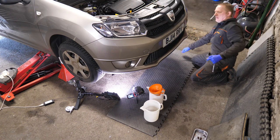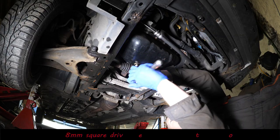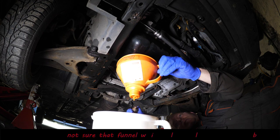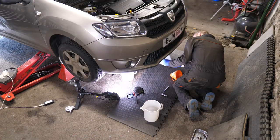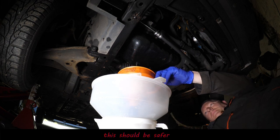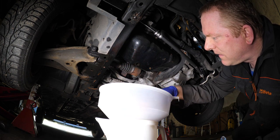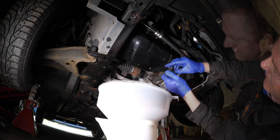Is there any metal in the oil? We'll just check that quickly, because obviously if there is a spun bearing or something I would have thought there would be some sort of sign in the oil pan. We'll undo this 8mm square drive — on the Renaults there's a little sieve in that filter. I'll just upgrade the filter to a bigger one because, knowing my luck, I'll end up covering everything in oil including the camera. The engine's quite warm so it's draining out quite nicely, and there doesn't appear to be anything in there. That might be some good news, because I was suspecting this might need a new engine.